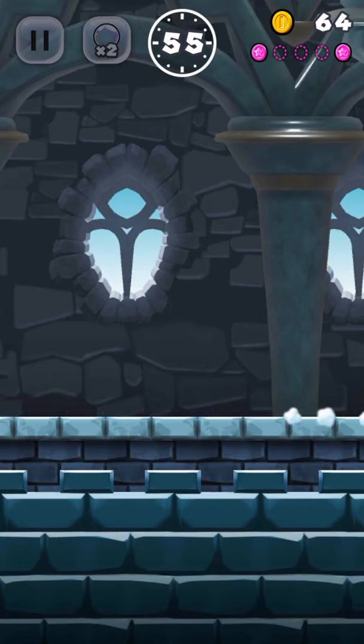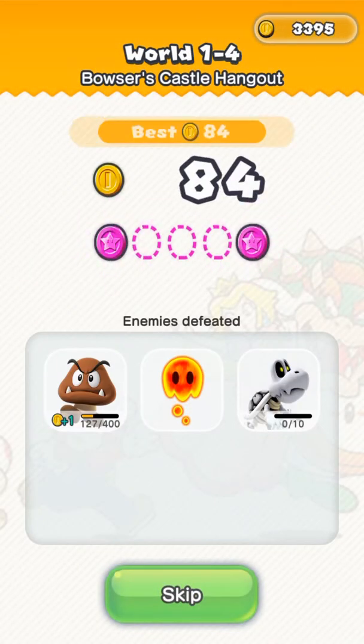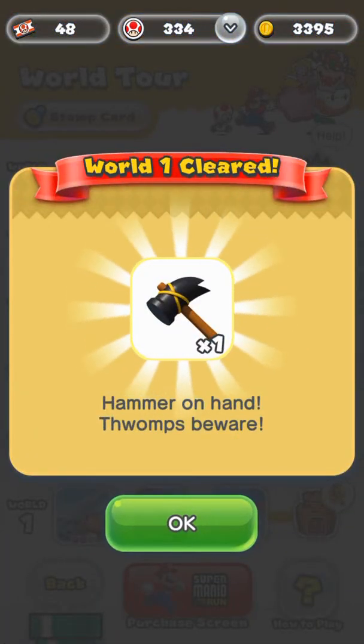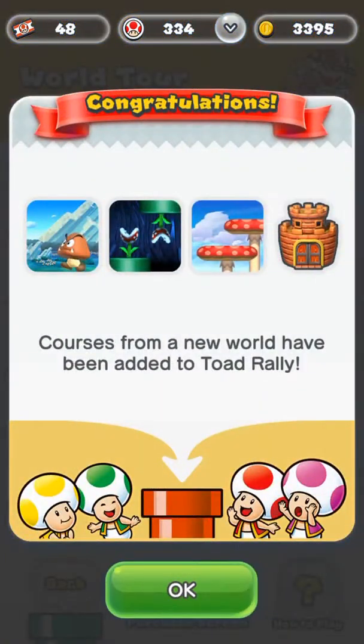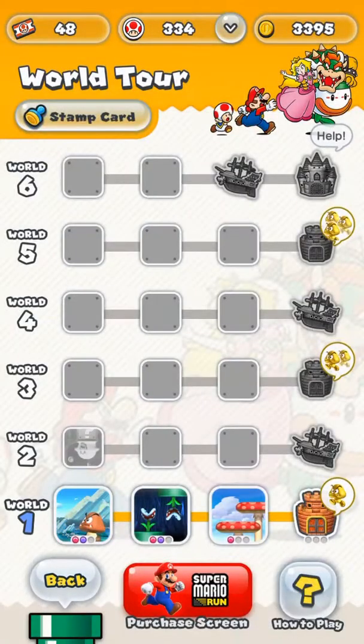Quick, Toad, gotta go run. Yeah, that's pretty good. 84 coins. Actually, I gotta go back. Oh yeah, there we go. Oh yes, I got 10 minutes to get hammer on the hand. Palms to beware. You know what happened? Oh, okay. Yeah, I can't appreciate it.